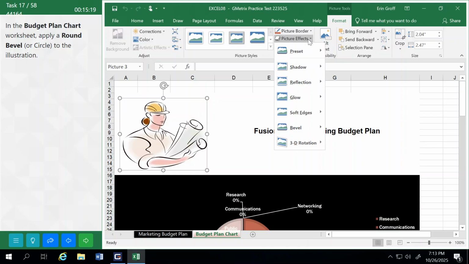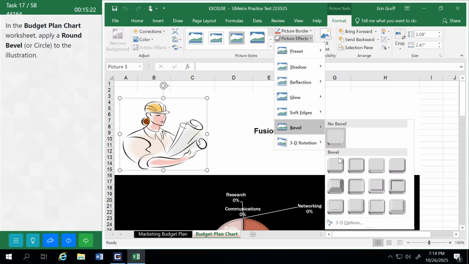Picture effect drop down, bevel, and let's see. Here we have round bevel.